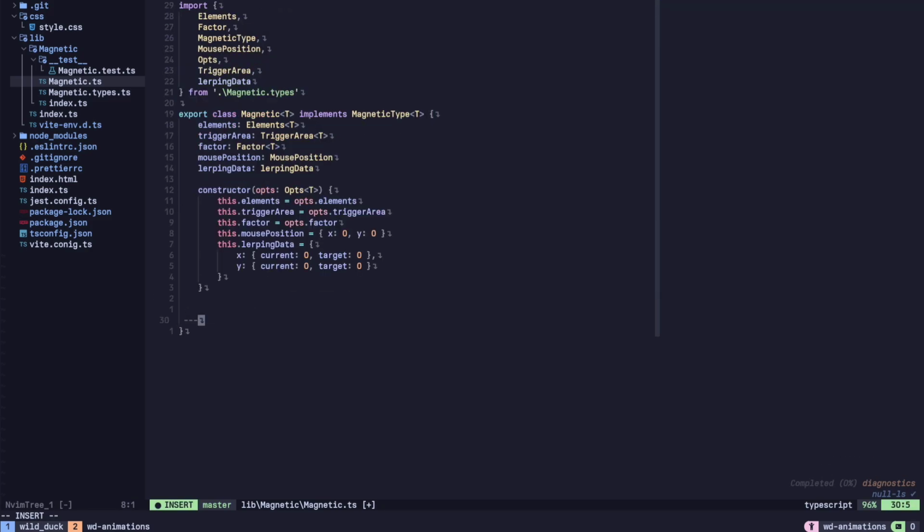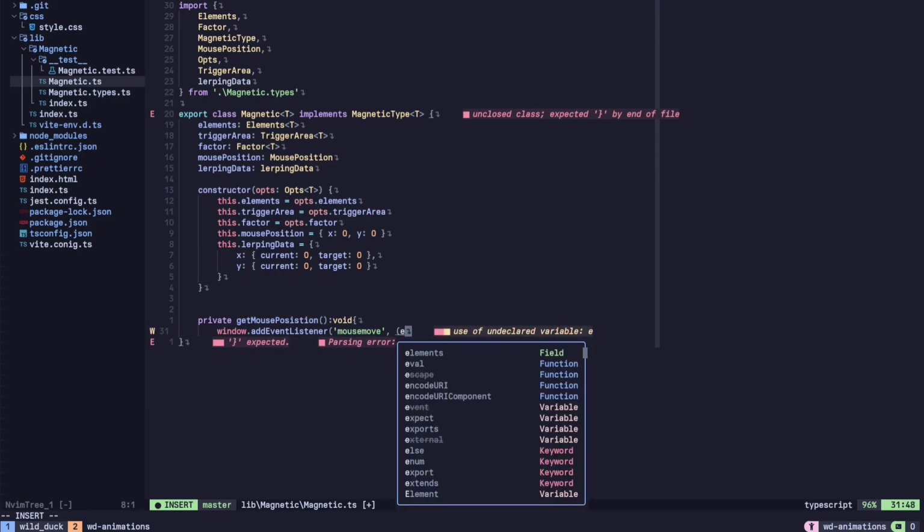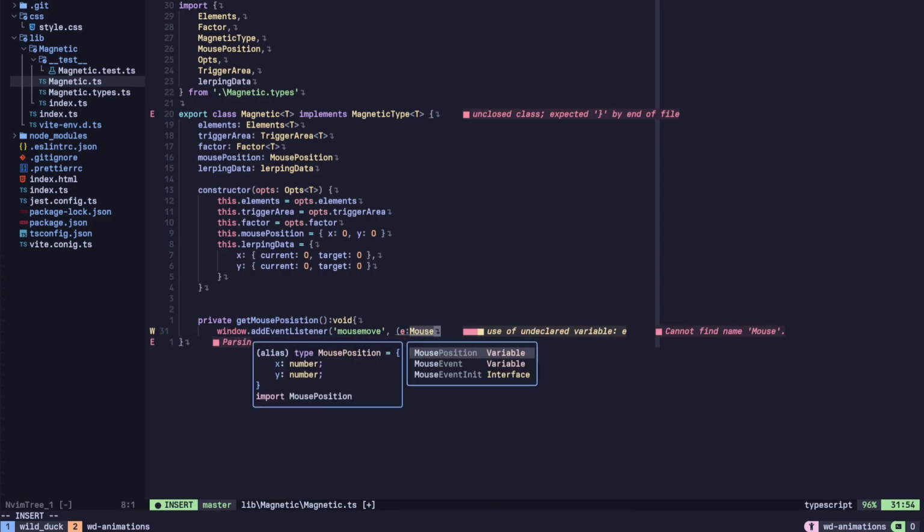So first of all, we're going to track the mouse. So private getMousePosition, just going to be a function of void that returns window.addEventListener mousemove, and an e, which is a MouseEvent.